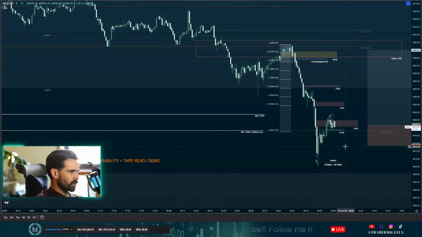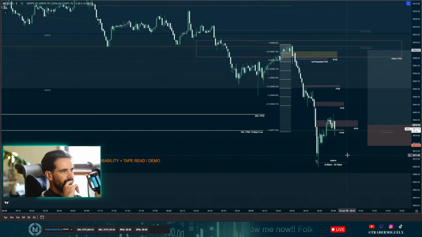So this is what we call a low probability market, where you have an SMT down here, and as soon as it reached the high, it gives you another SMT. So price is not certain about what it wants to do right now. And if you look at NQ and ES, it's kind of a different read that you have from price, and they should be just like twins. They should act like twins.